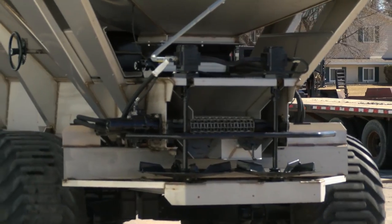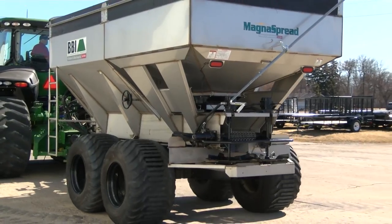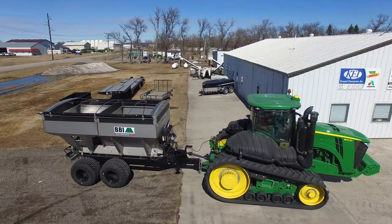And you use all these products — or almost all of them — on your own farm? Every single one of them. We've used every single one of them and we're fortunate to find out all of the ins and outs of these machines. I've operated them in the field. I know exactly how they operate. I can give calibration numbers, quick tips, troubleshooting over the phone.